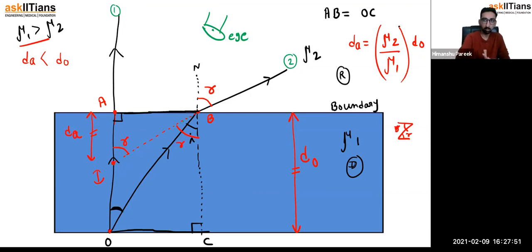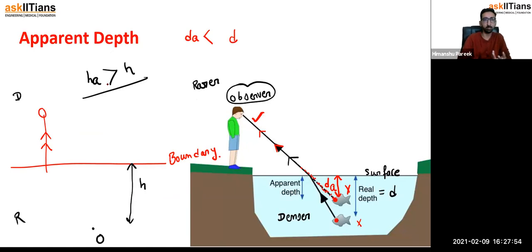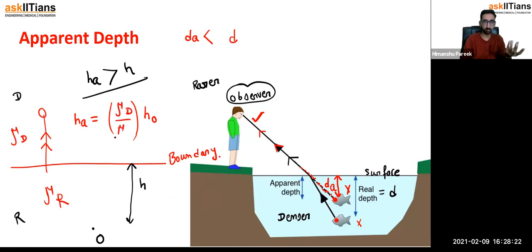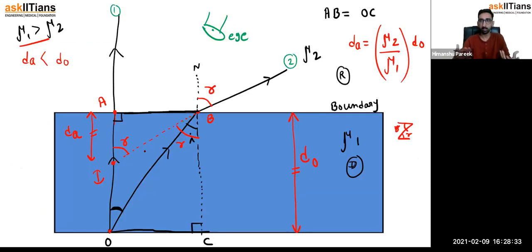That's it. In contrast to that, if light ray is going from rarer to denser medium, then you will realize after drawing the ray diagram that the apparent height is coming more than the actual height, the original height. So now the ratio should come greater than 1. So this is the rarer medium and this is the denser medium. Now in the numerator, I must write the denser medium refractive index, because the ratio must come out to be greater than 1. So that's the easiest way to remember these formulas, because in the end, guys, we have to use the formulas. So we must remember them. So now it's our headache, how do we remember them? The derivations and all are good, but we may get questions where near normal incidence is not happening.